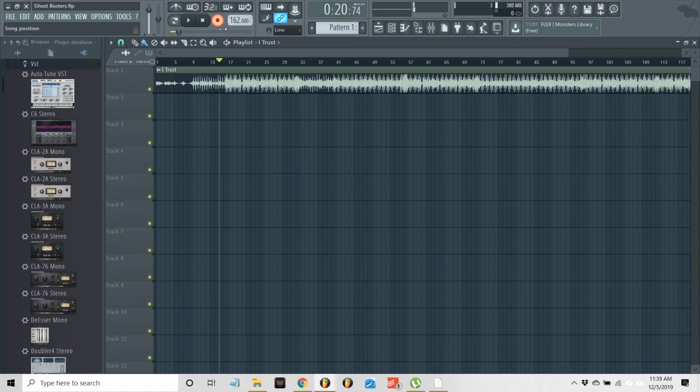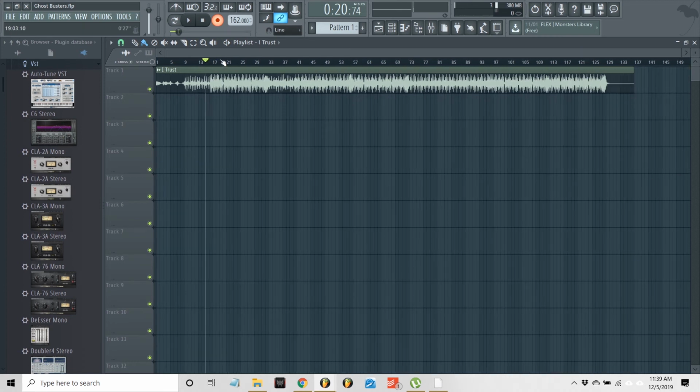Now, I'm an advocate for recording full takes as much as you can, meaning the full song as much as you can. If you do it piece by piece, then the singer might be energetic for the chorus and then they might lose some energy in the verses, or their voice might not have been warmed up for the chorus and then the voice will be warmed up and sound a little different tonally in the verses, or so on. So if you can do entire takes, then you can have very consistent tones, very consistent energy levels, very consistent performances all around for the entire song. Alright, so let's see what that goes like when I start recording.